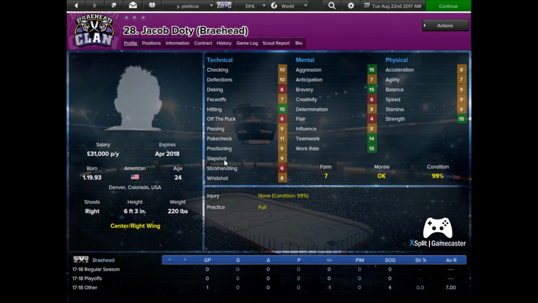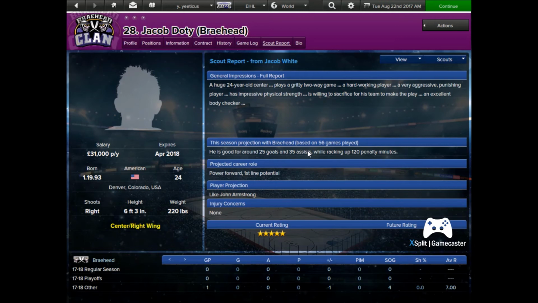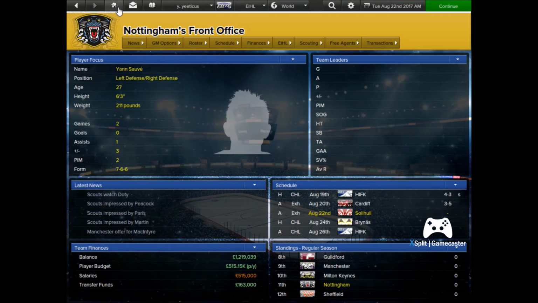Jacob Doty. Gritty two-way game. Power forward. First line potential. He's only 24. He's 6'3", 220 pounds. I'll be really happy to sign Doty. I'd like to see a big physical team with young players as well. It'd be good to watch.